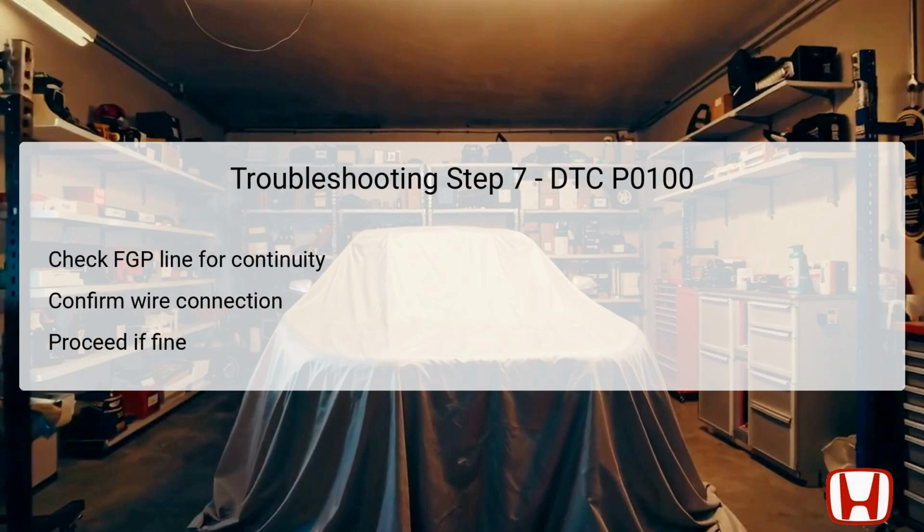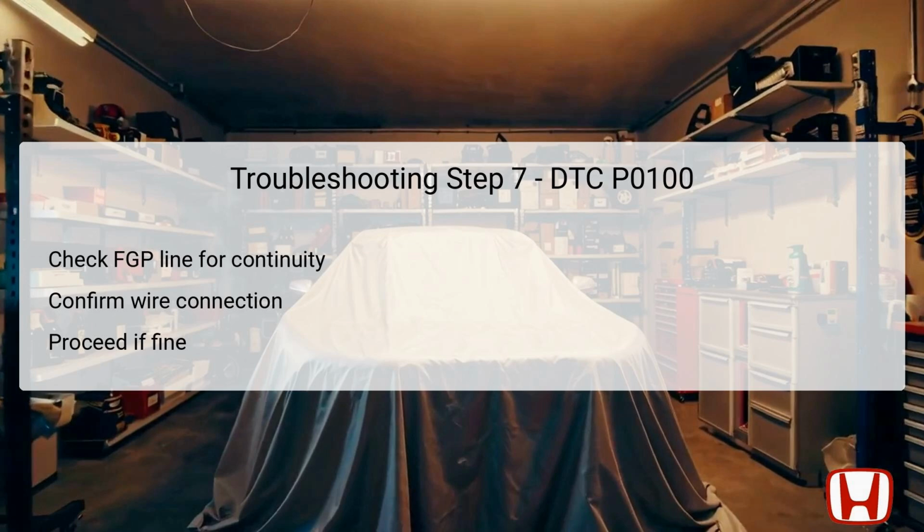The seventh troubleshooting step continues with the need to check for continuity on the FGP line, maintaining the vehicle in the off mode. As before, the test involves assessing continuity between terminal number 1 of the MAF sensor connector and pin number 61 of the PCM connector E. Using a multimeter, technicians can verify whether the circuit between these points is intact. If continuity is confirmed, it signifies that the wiring for the FGP line is functioning properly, suggesting that the issue lies elsewhere within the system.